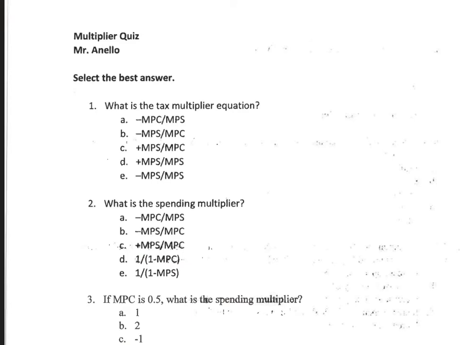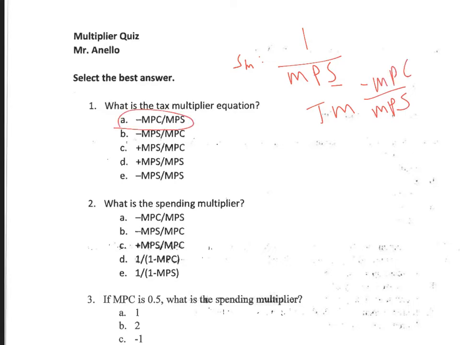I think a couple people had asked about questions on the multiplier quiz, so I'll go ahead and go over that. So the multipliers, MPS always goes on the bottom, and that's the savings rate, and that'll be true in the monetary policy unit as well. The amount that the bank has to save, the reserve requirement rate, goes on the bottom. So for the spending multiplier, it's 1 over MPS. For the taxing multiplier, MPS still goes on the bottom, but it's negative MPC. So A is the correct answer for 1.